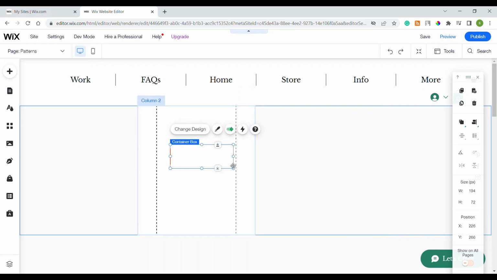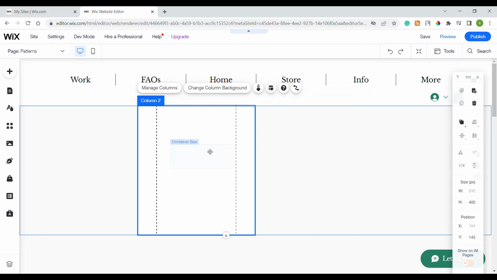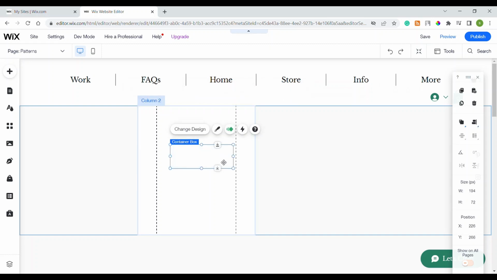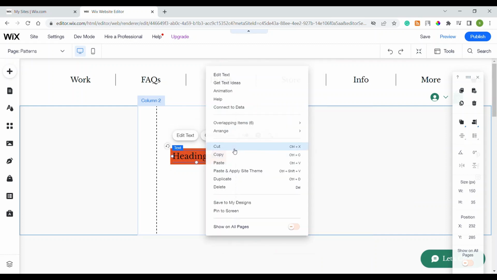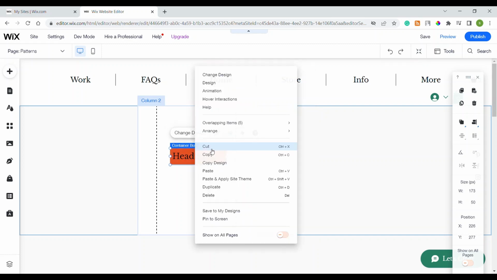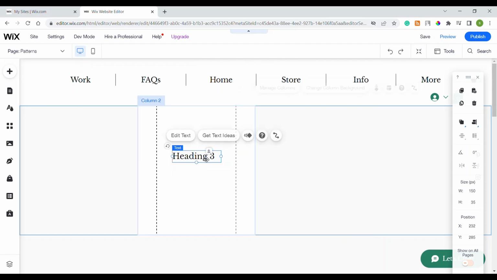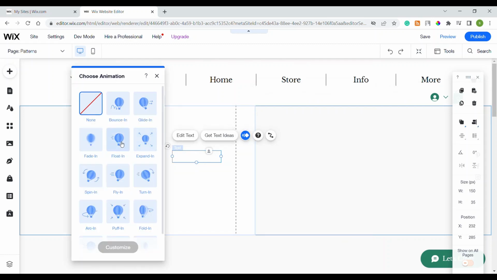So now what I will do is we'll put the text in front. Yeah, currently it's in front. I will just make it this. Okay. So now we'll add an animation to text. Let's take float from right. Okay.